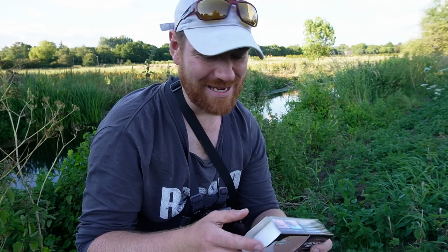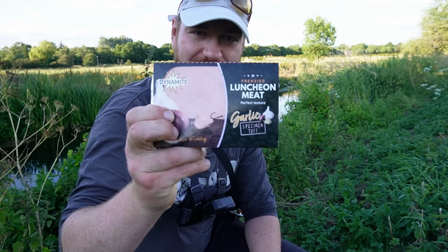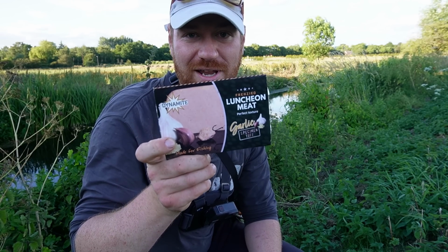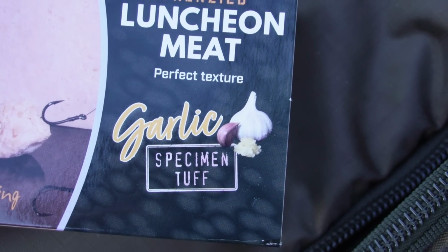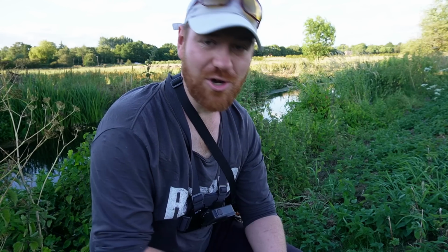The bait I'm using today, I told you, is meat. The only real meat I've had success on is flavoured meats. I think last season I used some halibut flavoured and robin red flavoured meats, and I caught some really nice barbel on them and chub. So a brand new meat has come out onto the market, which is a garlic flavoured one. Now garlic has always been one of my go-to flavours when it comes to catching barbel, and in fact one of my favourite pellets to use was a garlic flavoured pellet, which I've used probably for the last 10 years for catching barbel. So I'm sure this meat's going to work.